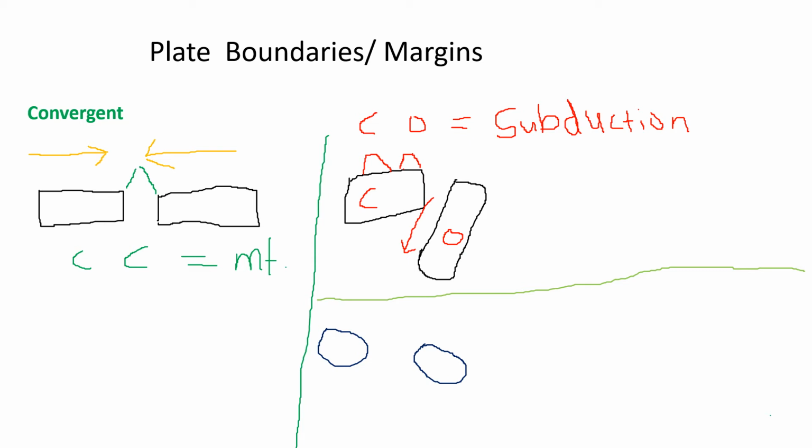Now when we have the two oceanic crusts, of course one of them will be older and the other one will be younger. The older crust will end up subducting. So the older crust is actually more dense. I wonder why. So the older crust is more dense. So instead of volcanoes on land, there will be volcanic island arcs in the middle of the oceans. And if they do rise up above the surface, they will be volcanic islands.